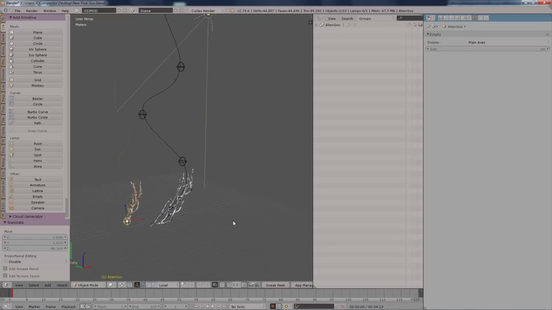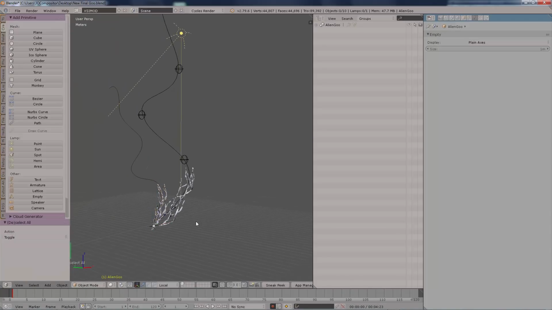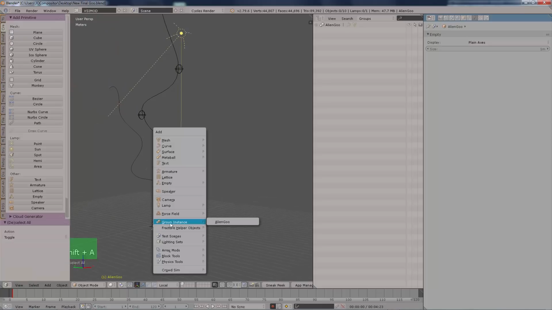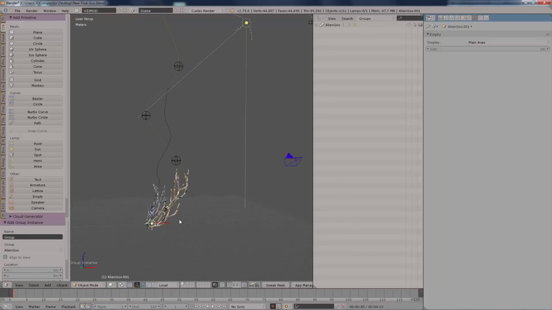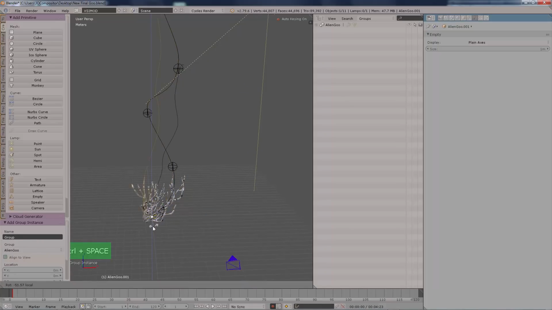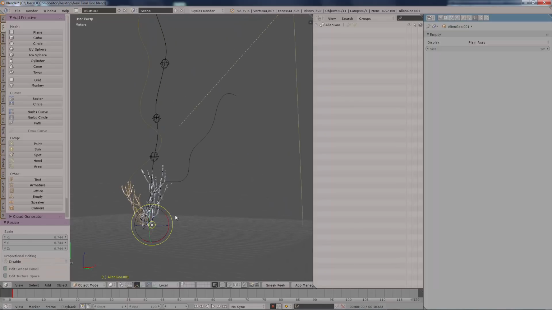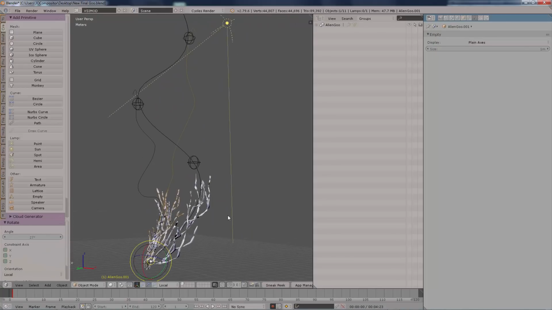So in my case, I have a lot of deformers, I have a curve deform, I have a scale animation, everything that's there. If I group instantiate it, I'm going to get a lighter version of the same object, and anything and everything I do on the original parent or the original objects, it's going to get propagated through the instances.